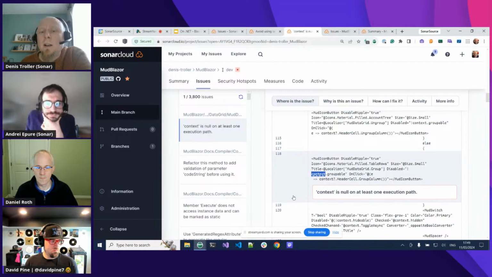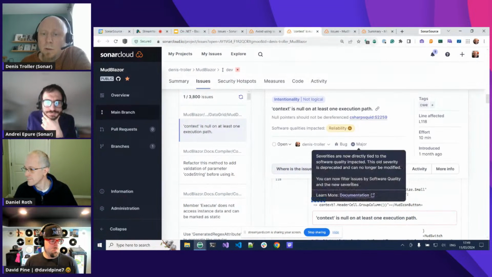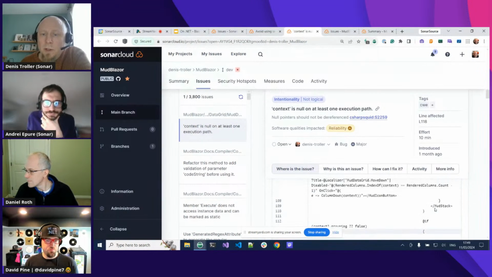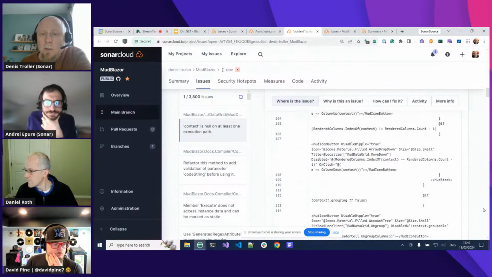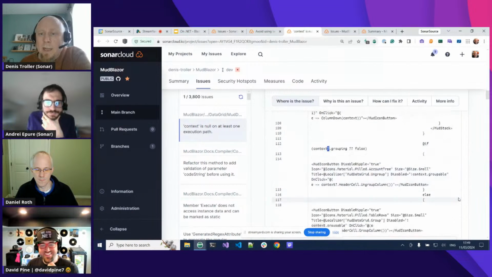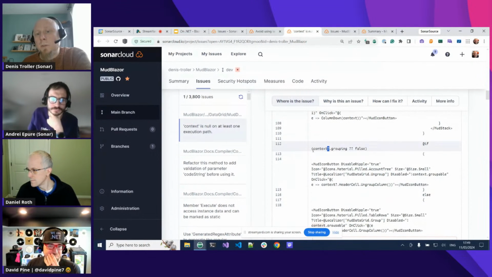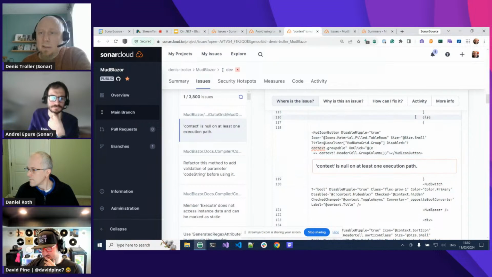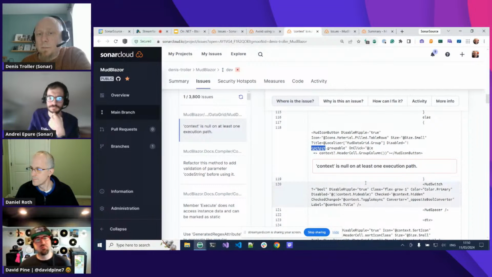In that case, working through all of that code, we figured out that actually context is nullable, and you knew because you used the question mark here. And it turns out if you don't fall through that one, that means you end up in this one, and that means this one could actually be null.